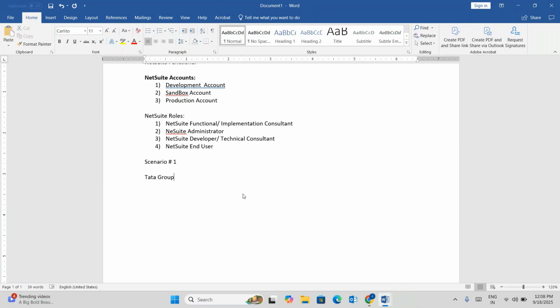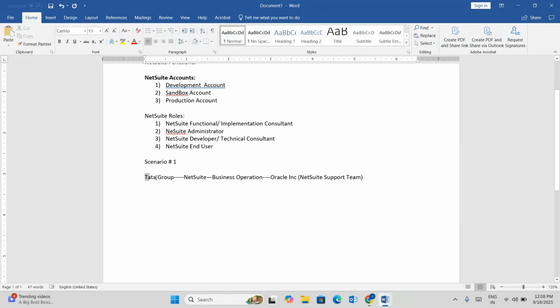Tata Group is one of the client companies. If Tata Group would like to implement NetSuite for their business operations, they have to approach Oracle Inc, because NetSuite is a product of Oracle Inc. They need to approach the NetSuite support team from Oracle Inc.